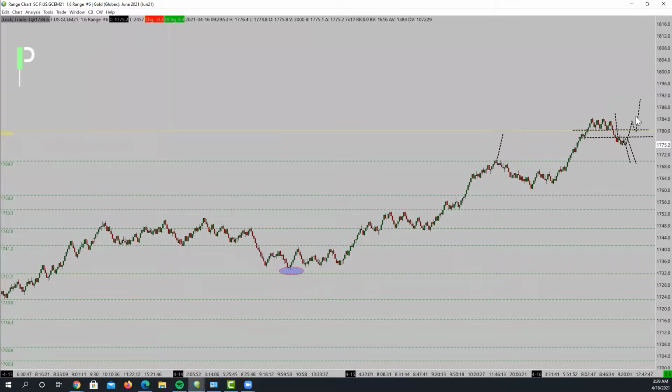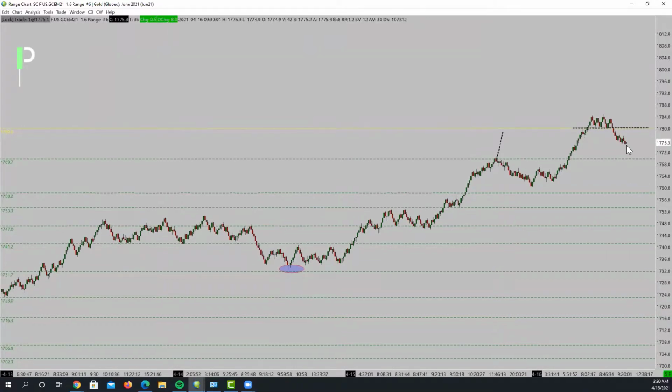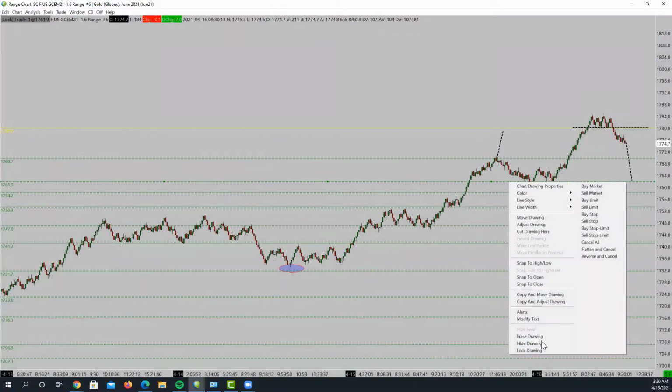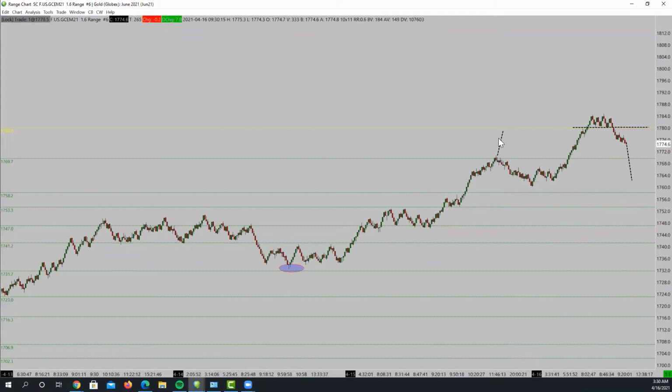So a couple ideas you could have for gold, but for me, I am looking for this thing to pull deeper down. As you can see, we're starting to come down here. Do want to see if we can get down to these 69.7s and then below that, right around this area of about 61 to about 62 as my next level of support. So we'll see what we get on gold, but that is it. Let's go ahead and jump into these markets, guys.